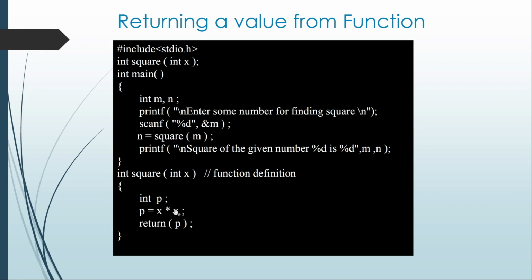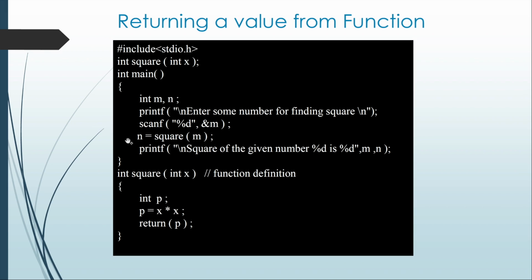The values are calculated and the output is stored over here, and then I'm not printing any value, but I'm returning the value to the caller. So return p. What is it? If the user has entered 5, the 5 is copied to x, the output of p is 25, and 25 is being returned. So 25 is being returned to this line, and I'm getting one integer value as output.